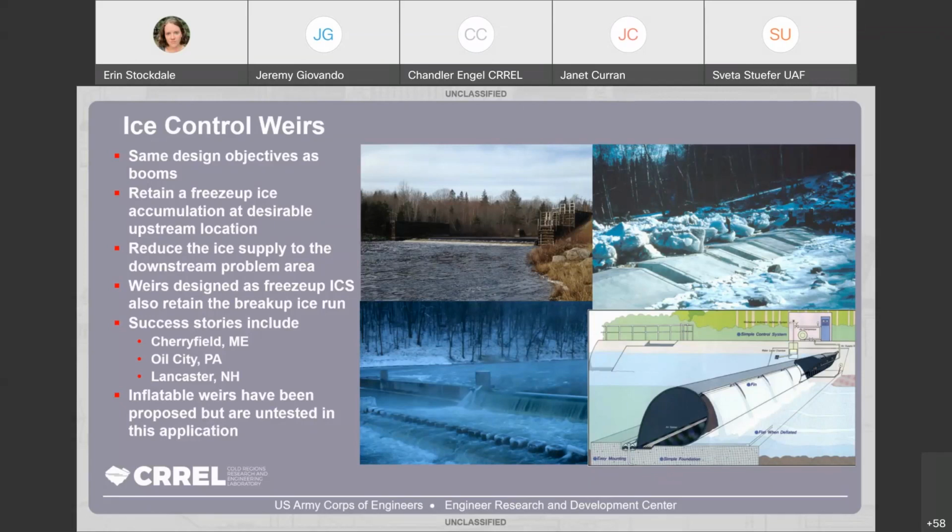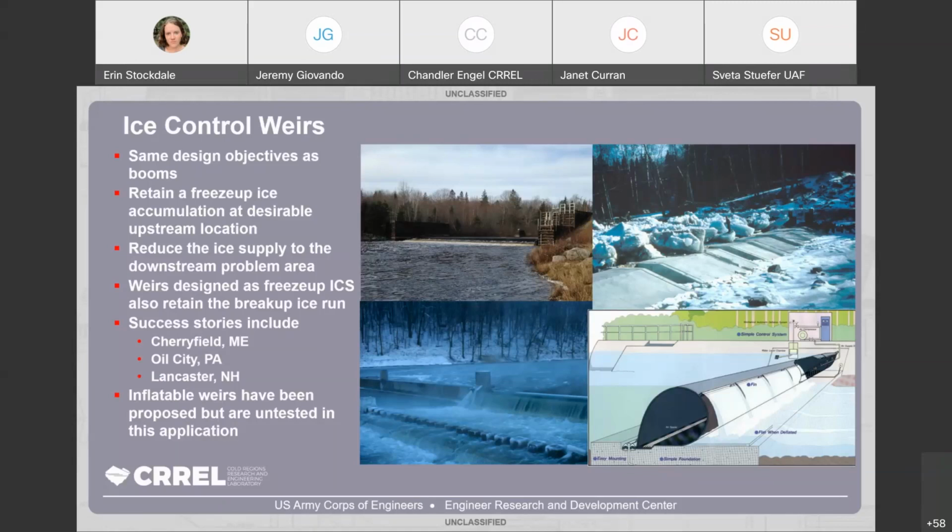And there are some pretty significant related downsides to this, such as public safety concerns. Some of you who are familiar with dam safety issues might know that low head dams are a really significant drowning hazard due to the hydraulic current that they create downstream. So that's a real serious concern. And then obviously fish passage. Depending on how it's designed, it could be a significant impediment to fish. So they have been shown to be effective in some locations, but there are some downsides too.